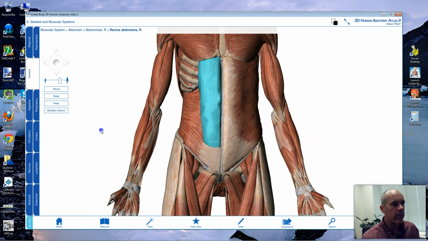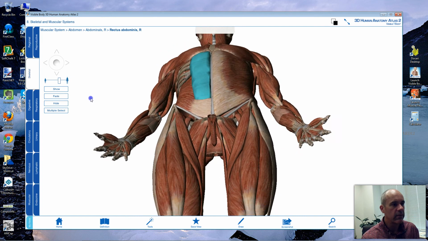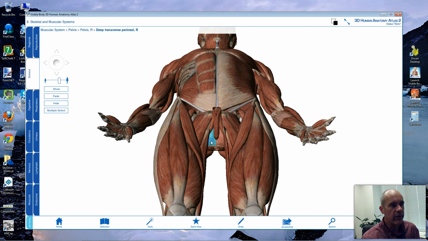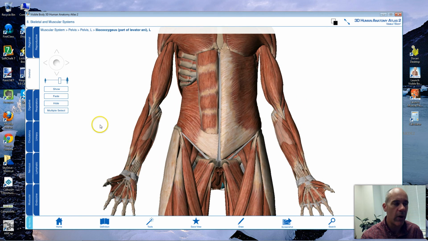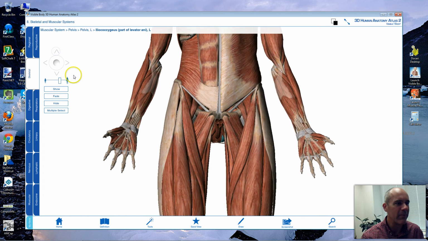All right, pelvic floor muscles. I'm going to rotate my guy around this way. And so right in there, well, let me hide that one. Yeah, down here in the bottom of the pelvis, and also over here and over here. Those are levator ani muscles. They elevate the anus, and they also help form the bottom wall of the pelvic cavity so that all of your organs in your pelvic cavity don't fall out through your skin. That would not be a good thing.